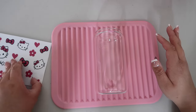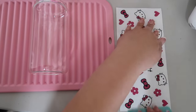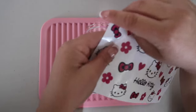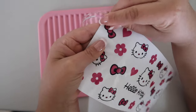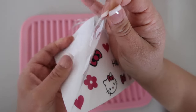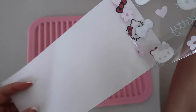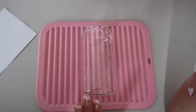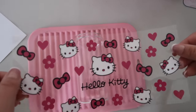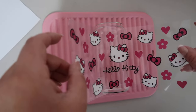Now I'm going to start with the UV DTF. First I'll start with a squeegee to make sure the transfer tape is actually going to pick up my design. There are multiple ways to apply this, but this is what works for me. I'm going to start by lifting up the clear tape. This is a much slower process than working with vinyl. I recommend using a surface where your cup isn't moving too much. I'm going to take my transfer and fold it like this before I press it down, because I don't want to get any bubbles in that first spot where I position it.